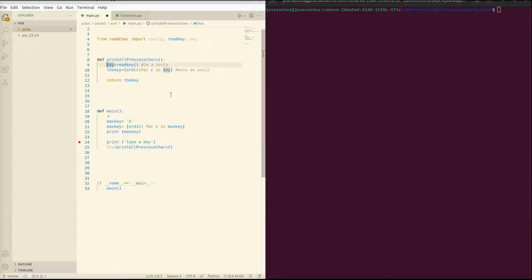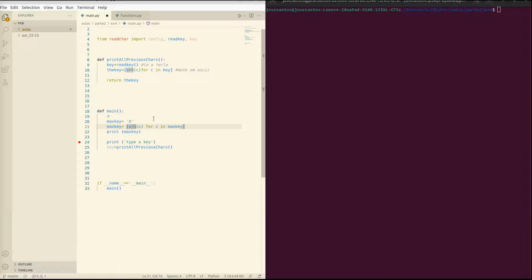So I use the char for the key that reads the character. Then I use this function to transform the key that I read to the Ascii format. And now I'm interested in the Ascii as the final form. So I created a new variable to have the Ascii format.